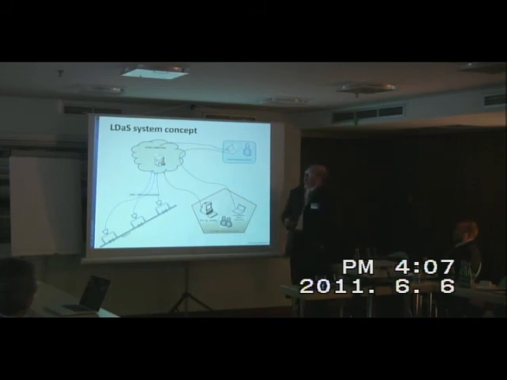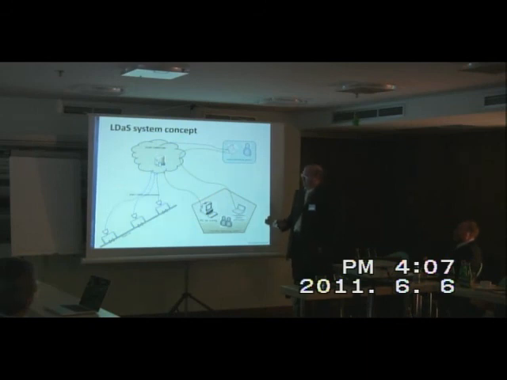Let's have a look at the system concept. Along the pipeline at the well stations, we will install our special field devices. We use GSM-based GPS communication to transmit this data to the cloud computer. The customer monitoring station will access this data. We will make the necessary analysis daily, and the results will be transmitted to the customer.